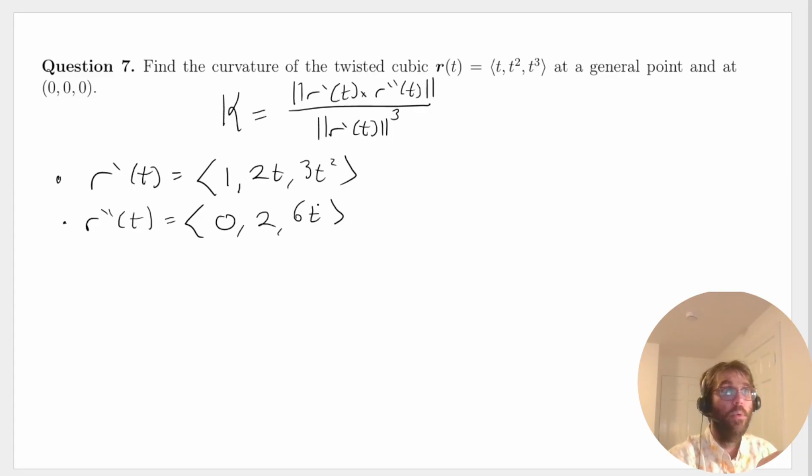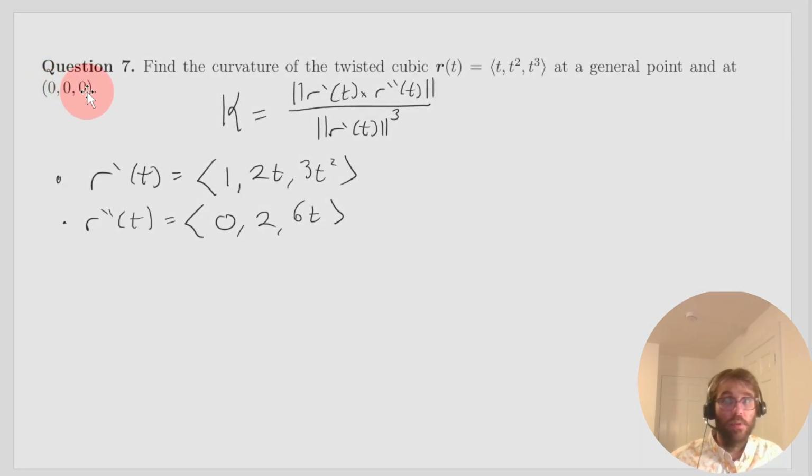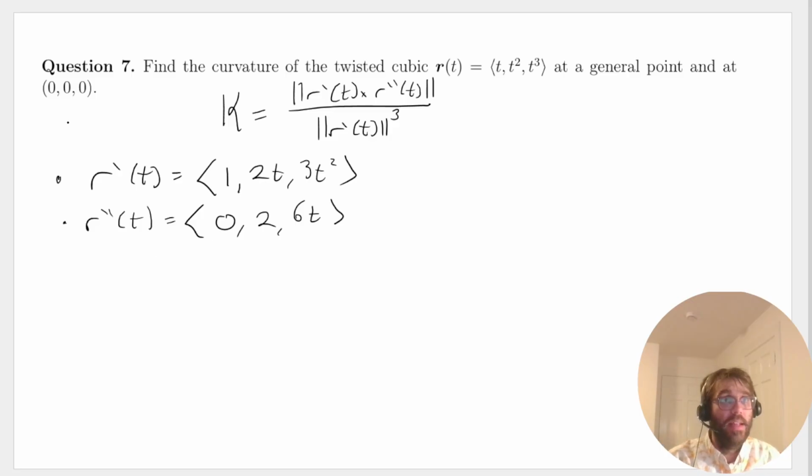Now it turns out if we only wanted to figure out the curvature at 0, 0, 0, first of all, that's a point where you're going to need to back up and find the time. That's not too bad. It's just t equals 0. If that were all this question asked, you can now plug in because we are done differentiating. That's all the derivatives we need. Everything else that we need to do is a cross product and a length. You were allowed to plug in t equals 0 and work from there. R prime of t is 1, 0, 0. R double prime is 0, 2, 0.